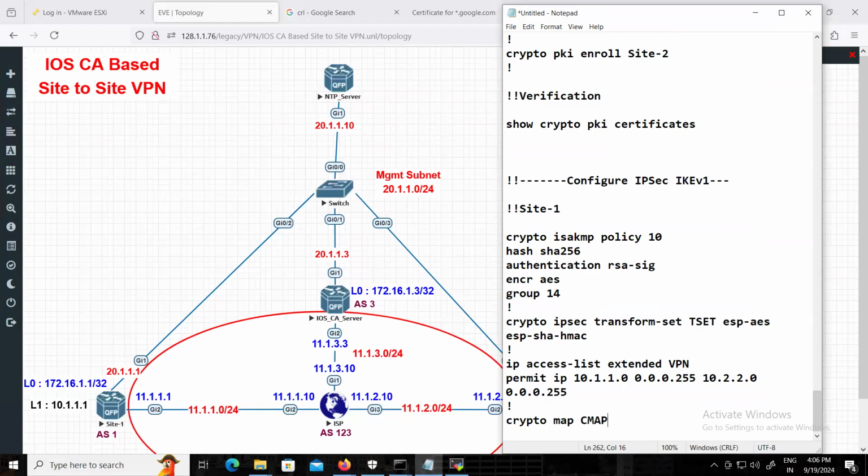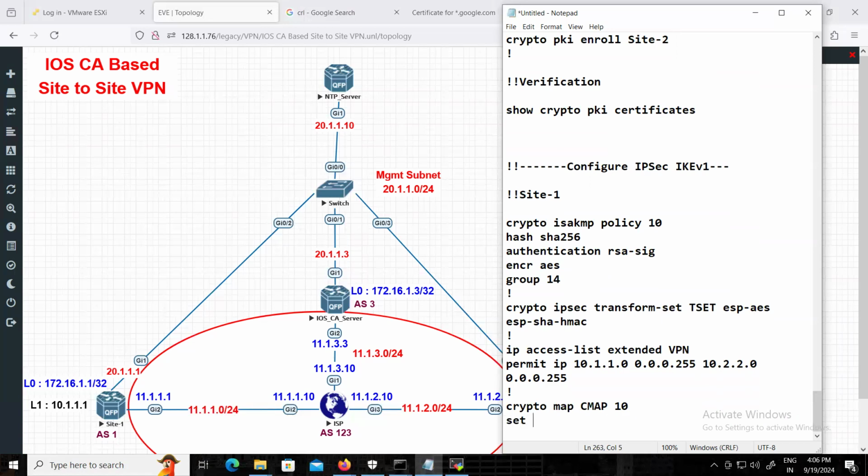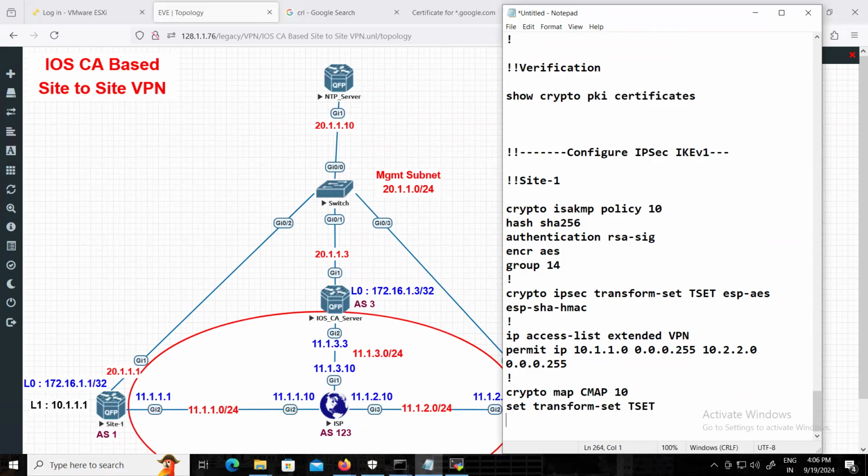Once you have configured this access list, then you will say crypto map CMAP 10. Then set transform-set T-set. Here, who will be my peer?